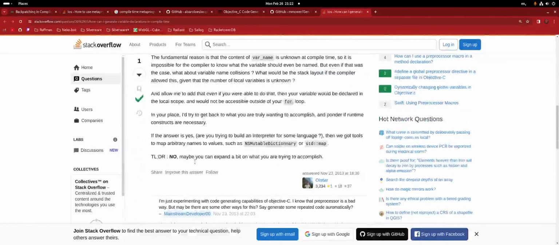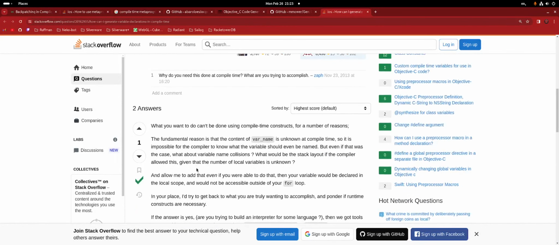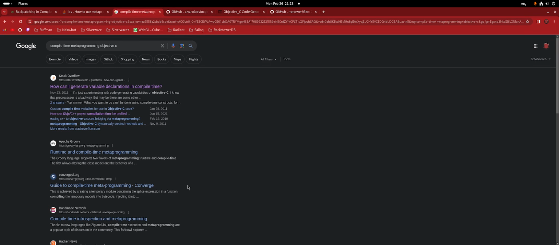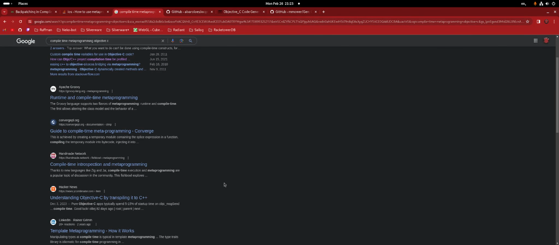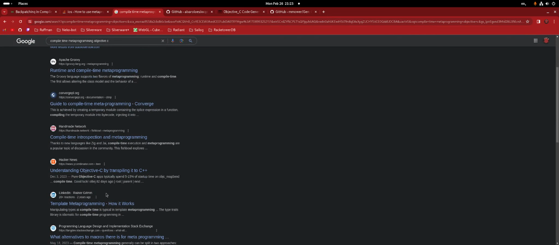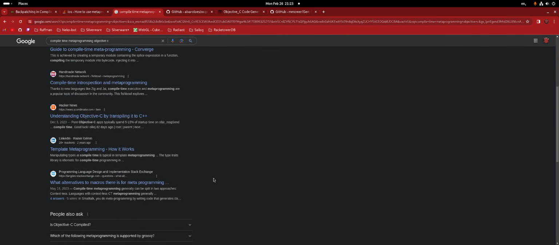Oh, this is just simple macros, my friend. Yeah, this is just simple macros. Yeah, but that's not Objective-C, people. Template metaprogramming.